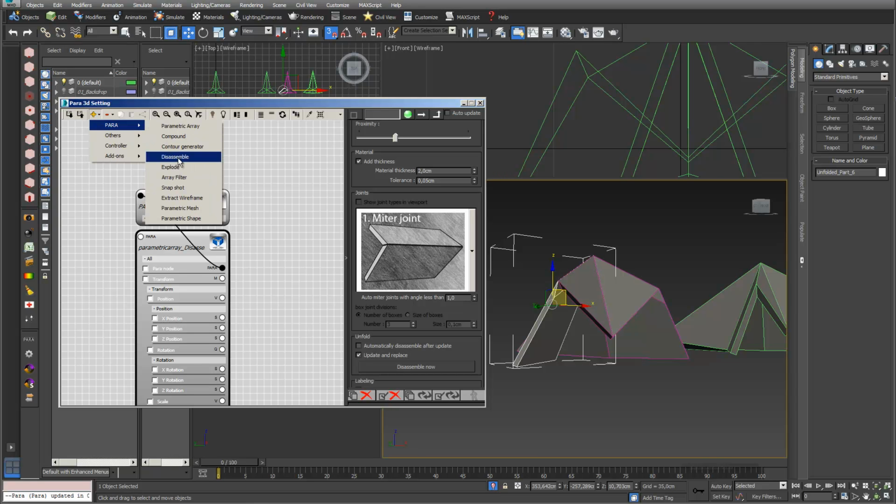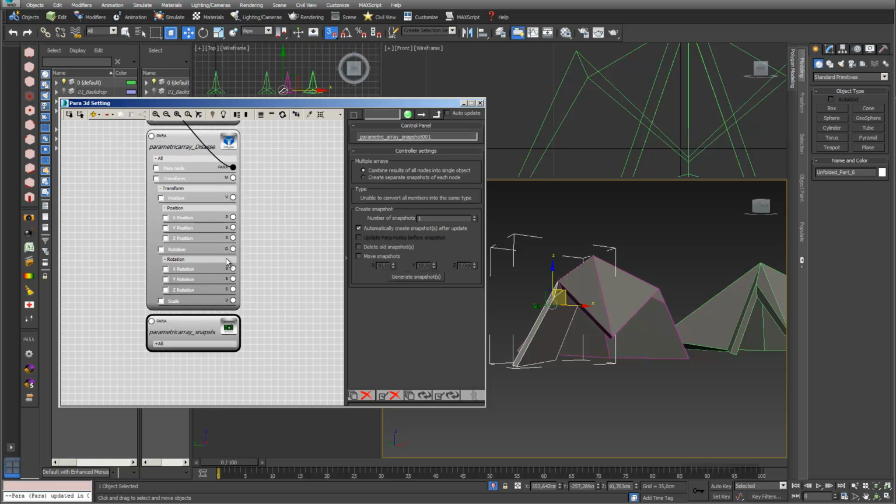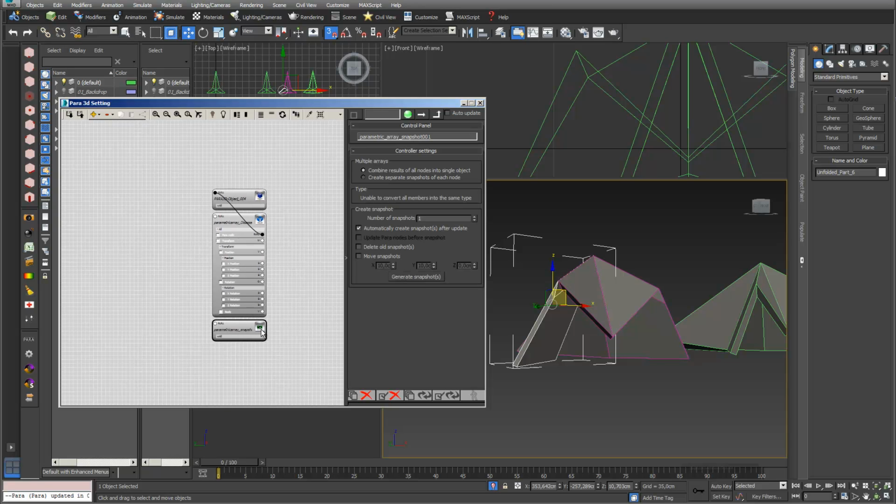I go into para and choose my snapshot, connect my snapshot with my disassemble in para here like this, okay, and I just want to have the type editable poly, combine all single objects to one object, number of snapshots 1, and you can move it a little bit so you can see this slightly better.